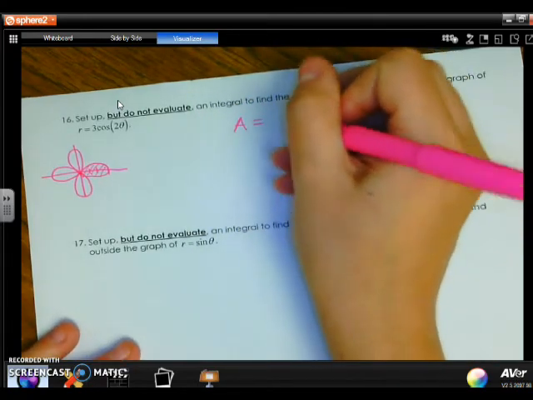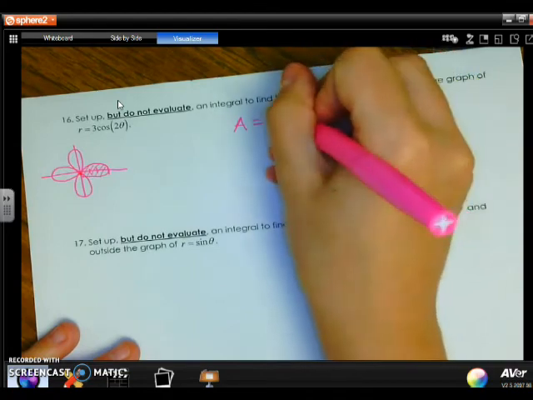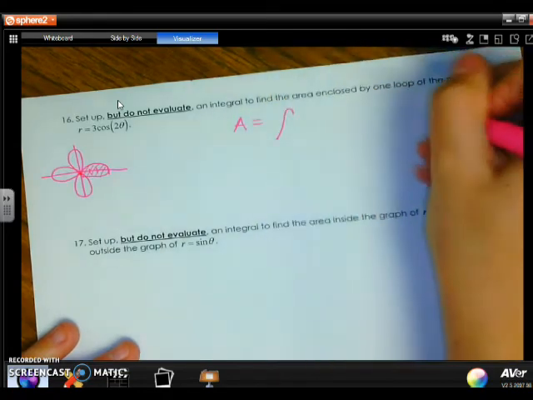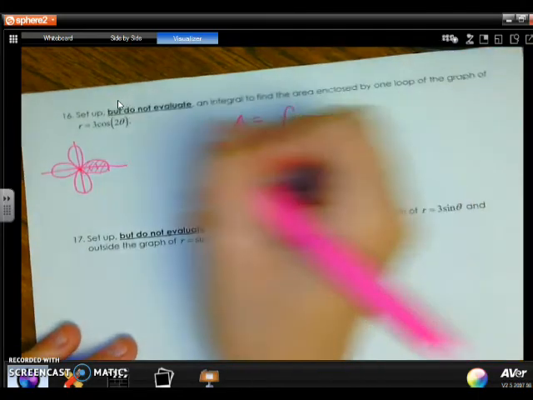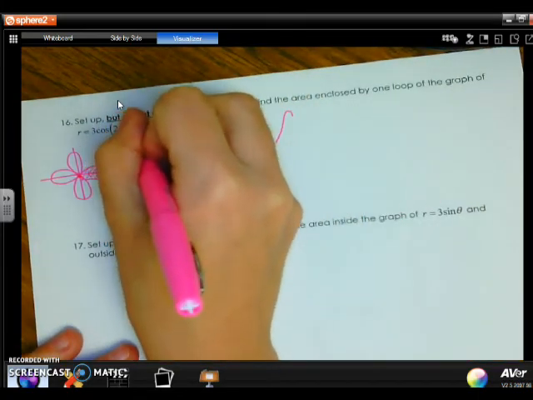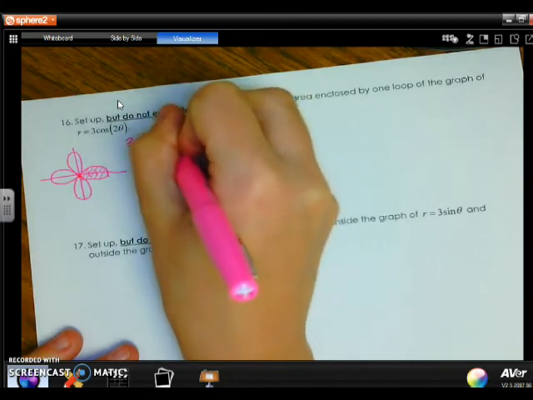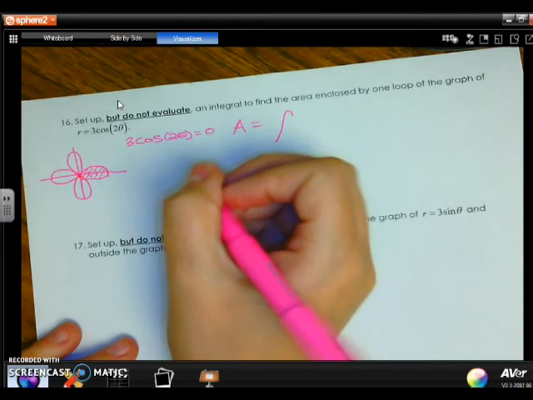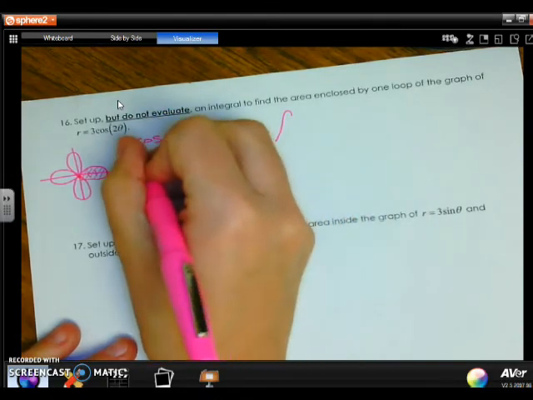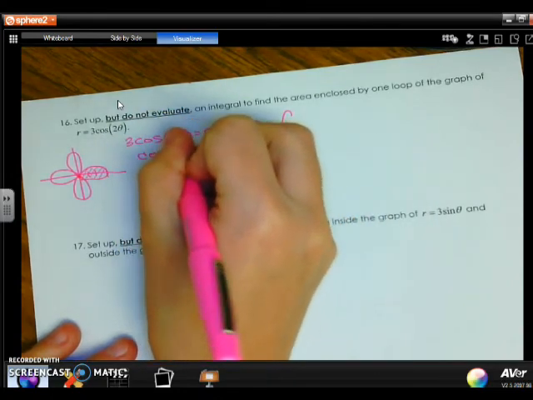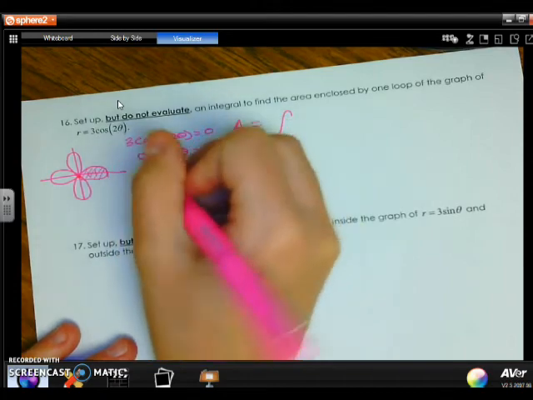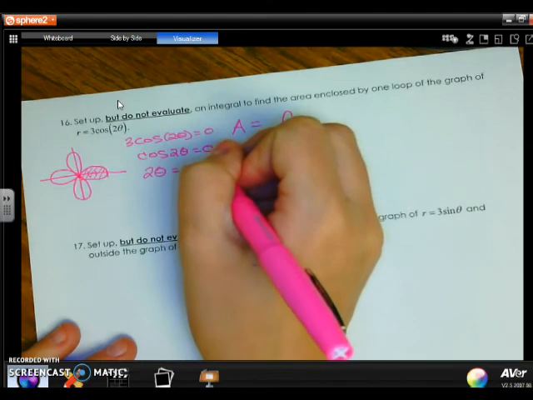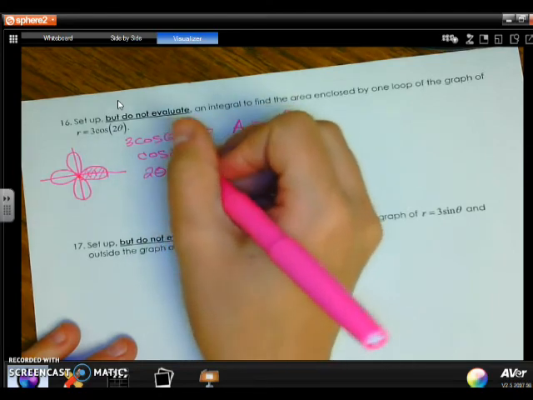So that would give me the integral that I want, because my formula for area says I'm going to have 1/2, and then I'm going to have the integral, and I need these two limits to be thetas, right? Because over here it's going to be a d theta. So I need to figure out those thetas first. So we're going to take this equation and set it equal to 0. Obviously divide both sides by 3, you still get a 0 over there, and then you take the inverse, so basically cosine is going to be 0. Well, cosine, the x value, is going to be 0.